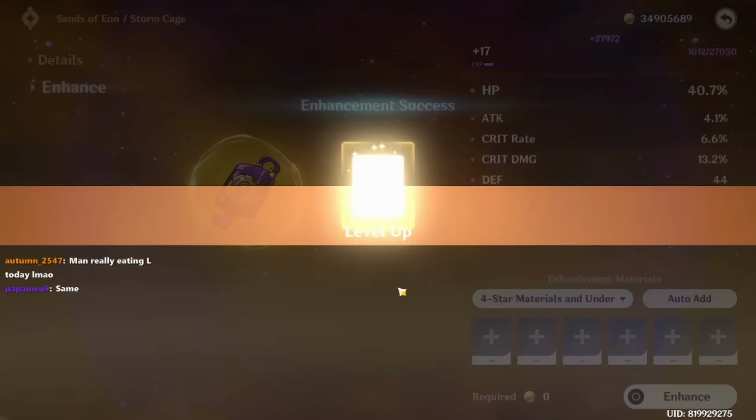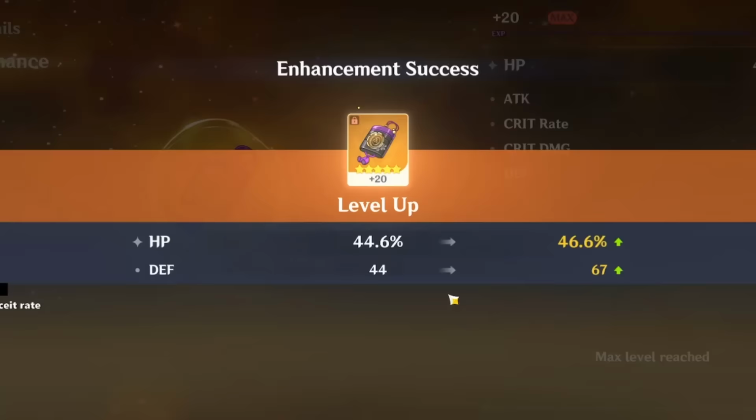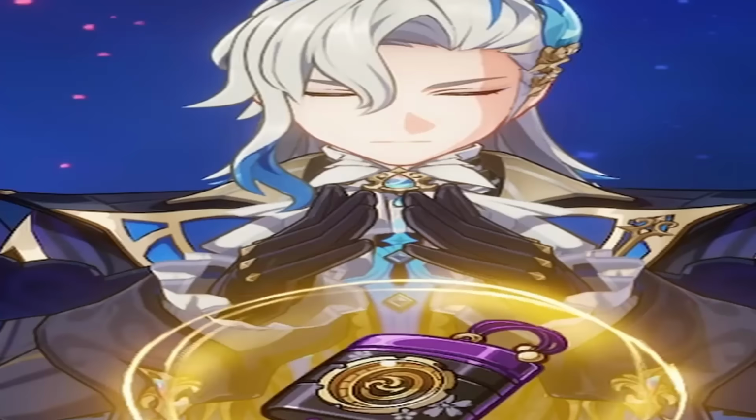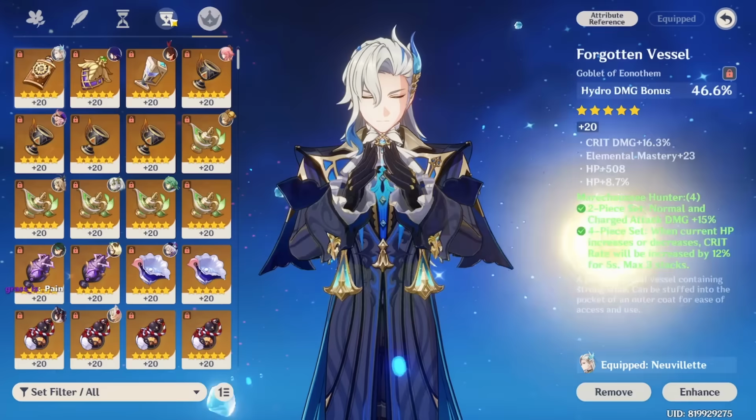Okay, is this gonna be usable? Just let me get him a set. Okay. Okay, that makes me very sad. That's enough artifacts for now. So basically, circlet, pog, goblet, pog. Everything else, I don't know how I struggled with the flower and the feather, but hey, maybe we'll get a better one down the line.